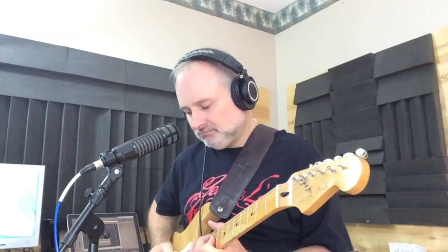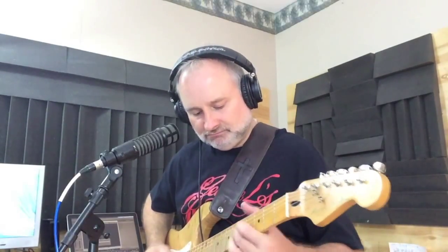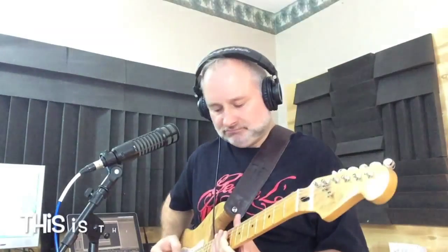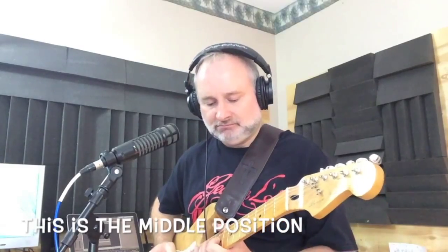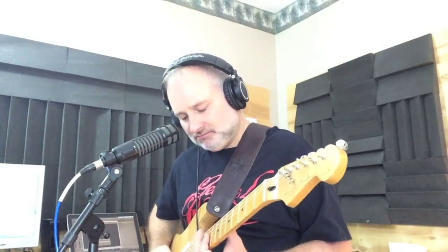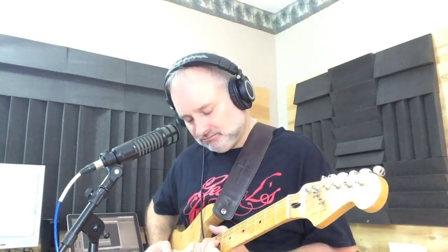This is the neck in the middle pickup. Definitely sounding great. And let's go into the next position. Kind of reminds me of a Telly on that one.